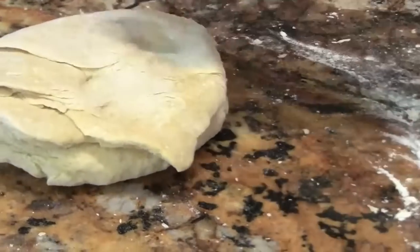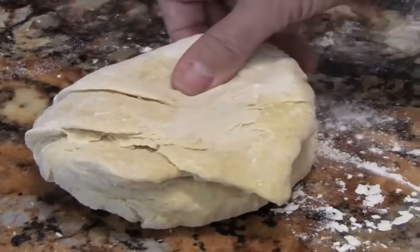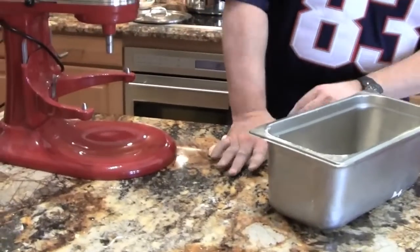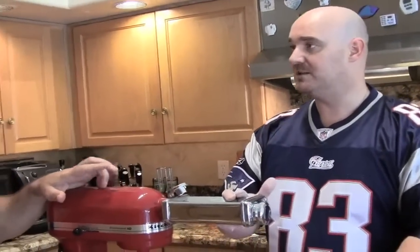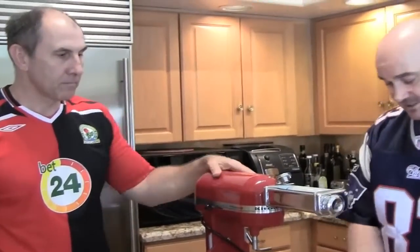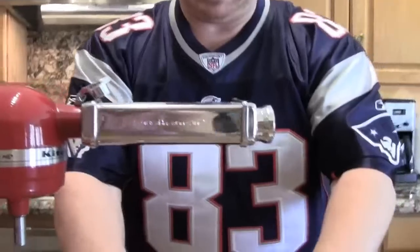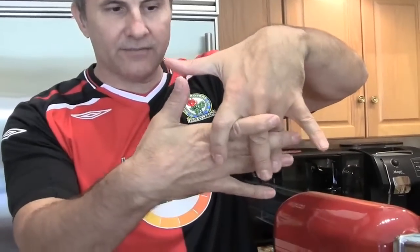So this is what you're talking about when it's starting to spring back — it's not holding the shape. In about 20 minutes, this will relax and become more malleable so we can roll it out. I would recommend any household have this machine because you can buy so many attachments — grinders, sausage attachments. When you fold the dough in thirds and then put it through at a half turn, you actually weave the gluten together, creating a hatchwork so no matter how you cut or bite it, it has a really nice mouthfeel.